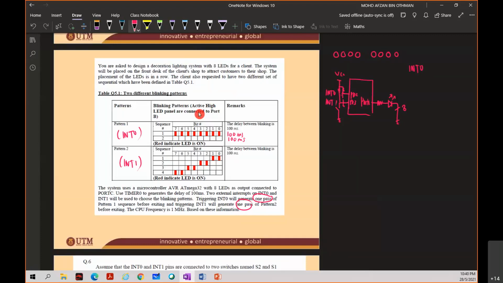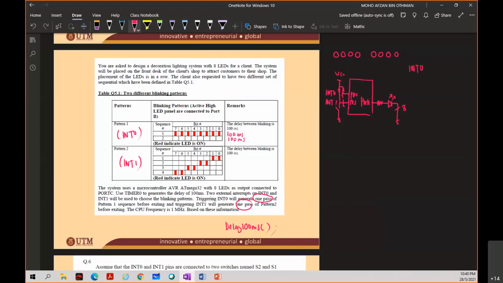But we are not yet learning timer 0 programming, how to generate a delay. So we just assume that the delay subroutine has already been given. Let's say the delay subroutine name is delay_100ms, dah diberi. So we only need to call this delay to generate 100 milliseconds.